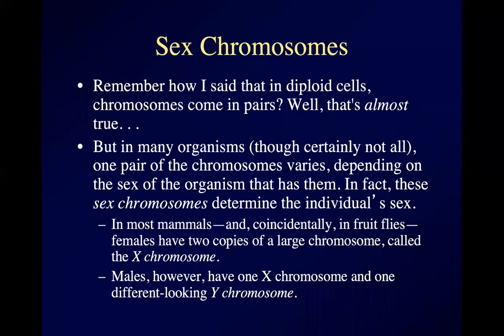Okay. So in most mammals and in fruit flies, females have 2 X chromosomes and males have an X and a Y. In birds, it's the reverse. In turtles and crocodiles, your sex is not determined by your chromosomes at all. It's determined by the temperature the egg is incubated in.